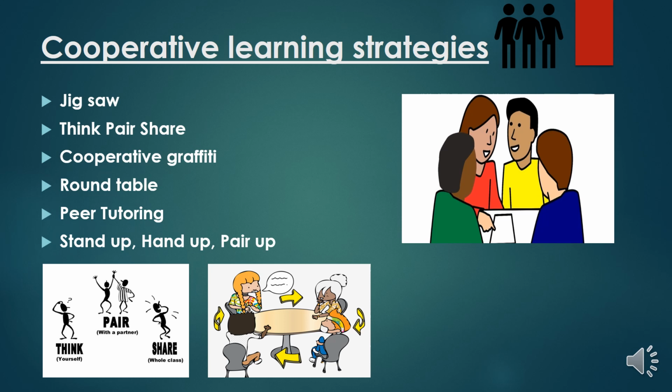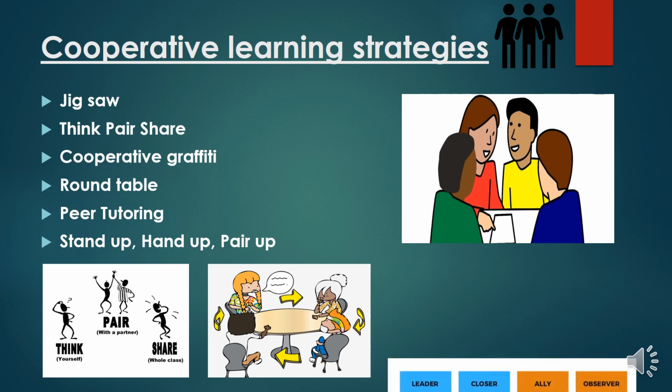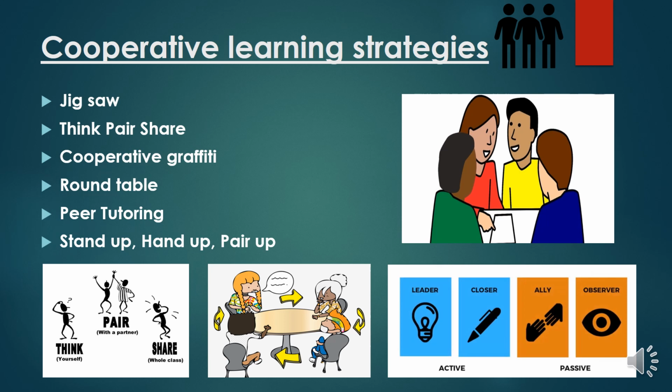Now, lastly, comes stand up, hand up, and pair up. The students randomly stand up, and in a given period of time, they need to choose their partners, and whoever comes across each other, they pair up with each other, and then they complete a given task with each other. This structure requires students to stand up out of their seat, walk around the classroom for a specific amount of time with their hand up, then on a signal find their closest student to pair up, and they can discuss accordingly.